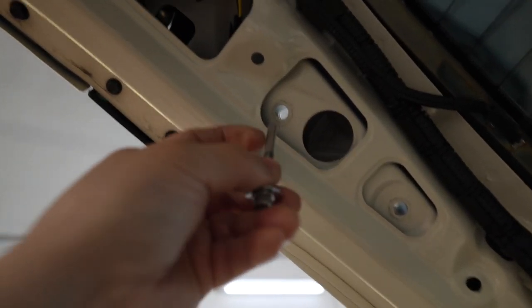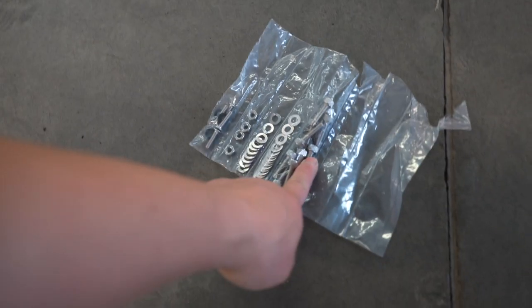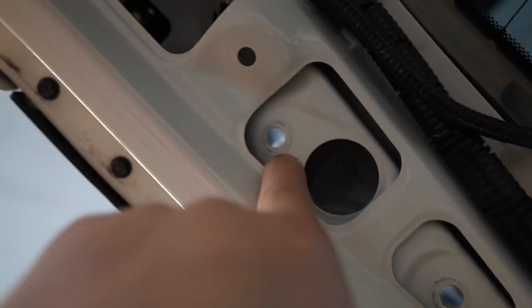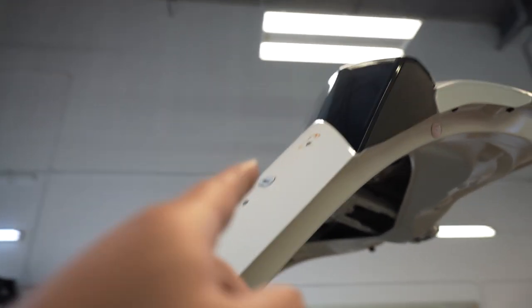It's long enough now to go all the way through to reach the base plate. I've got to hold it for you. You can see how much it sticks out. There you go, so that solves the problem. Because even if you use the ones that they supplied us, these ones, to go through the cylinder, Victor pointed out that the shoulder is not big enough. So you put it on, drive on the highway, and the wing's going to fall off. The only thing we're thinking is that the hardware they gave us is for JDM, and this is USDM. That's the reason why there's a variation.